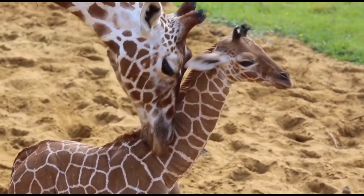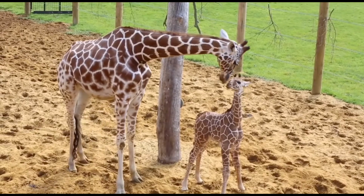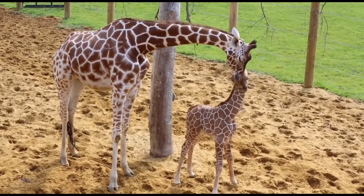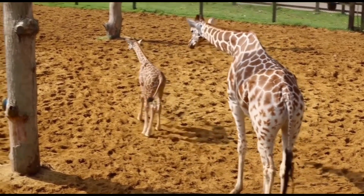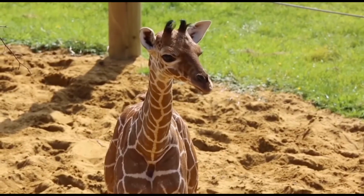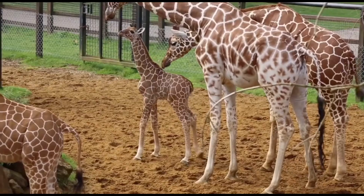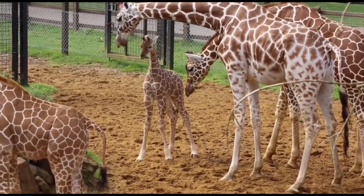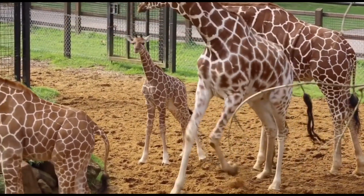We had a little female giraffe calf born here on the 18th of August to Mum Ajuma, and she's doing really, really well. She was born first thing in the morning, so when everyone arrived, she was already standing up. They had a nice surprise when they came in, and then within an hour she was suckling from her mum. And since then she's been gaining her strength and getting used to her surroundings and enjoying the fuss she gets from everybody as they lean their heads over and give her a good old lick and see what she is.